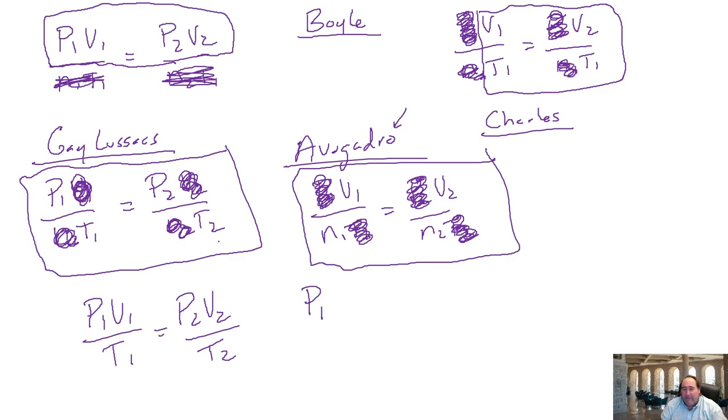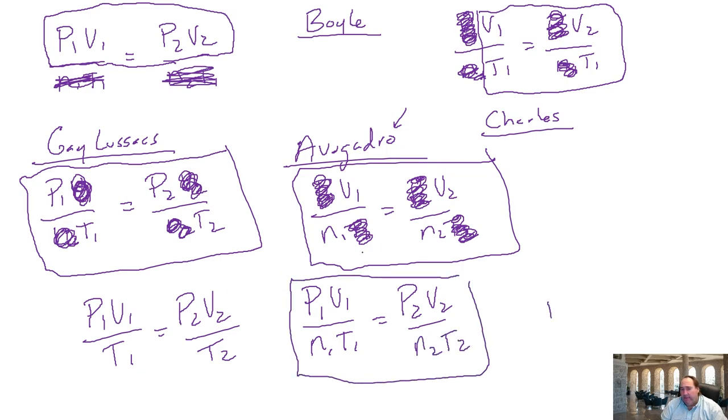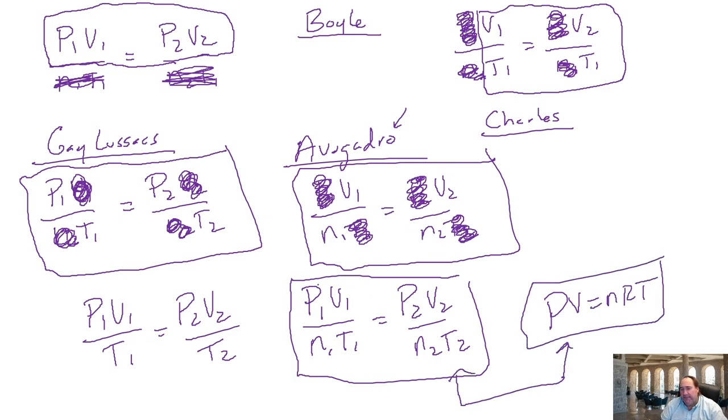But if you just want to be safe, you could remember the combined gas law with the moles aspect of it in it. And you remember the ideal gas law. You're pretty much good to go to figure out any other gas law that you might need. And again, using that combined gas law, scratching out or erasing whatever is held constant, whatever is not mentioned, you'll have all the right gas laws to use. So that's a really good way to remember all these gas laws, is just to commit to these two and again, adjust it as needed. So hopefully that's helpful.